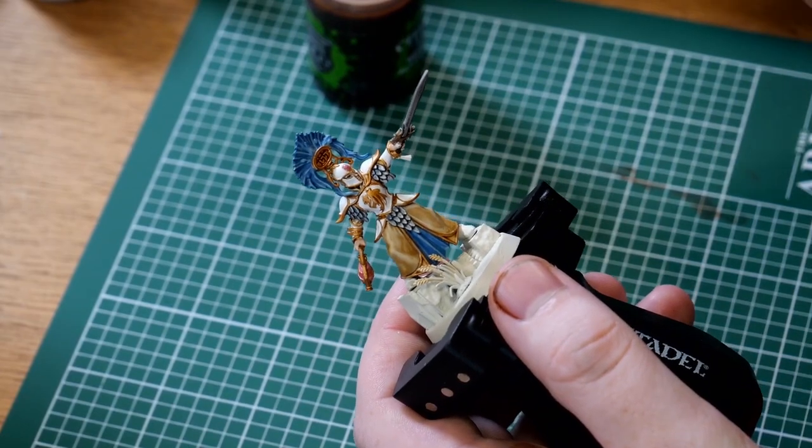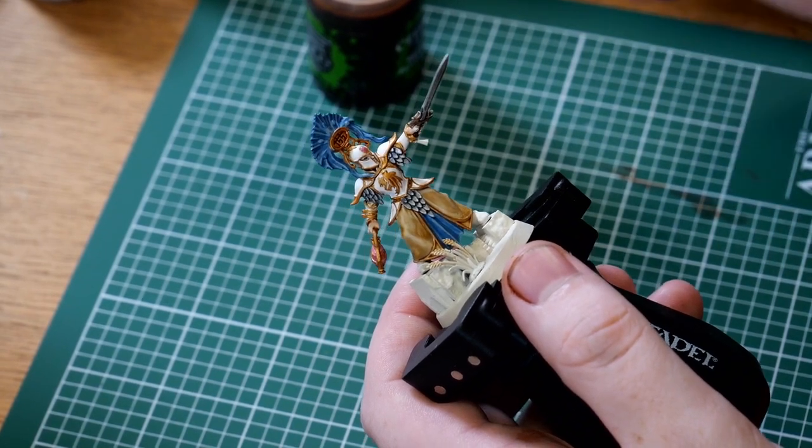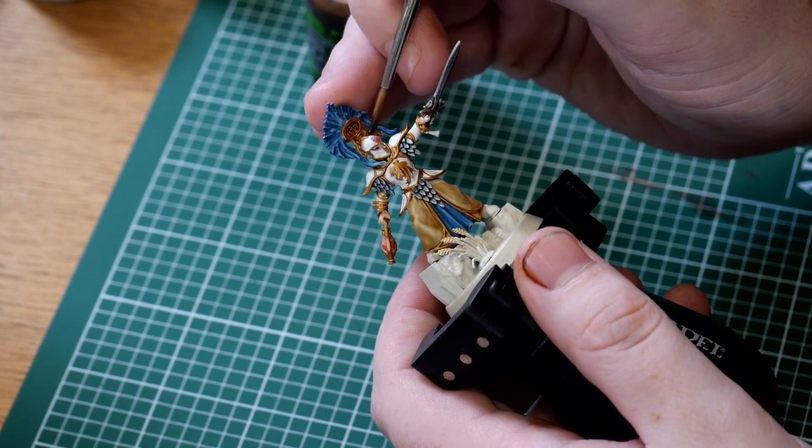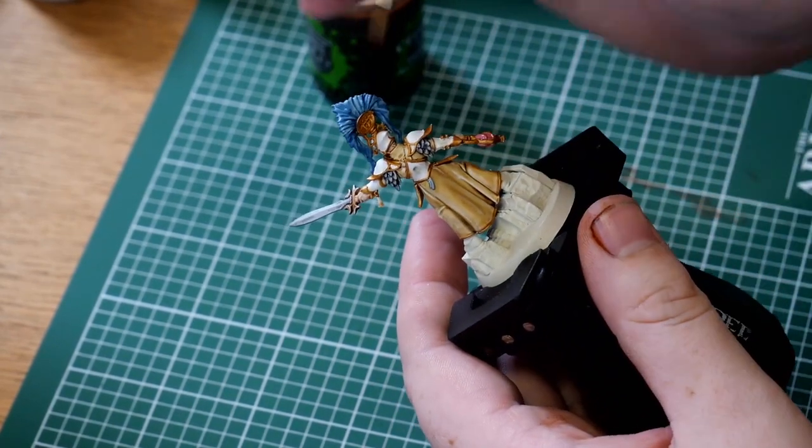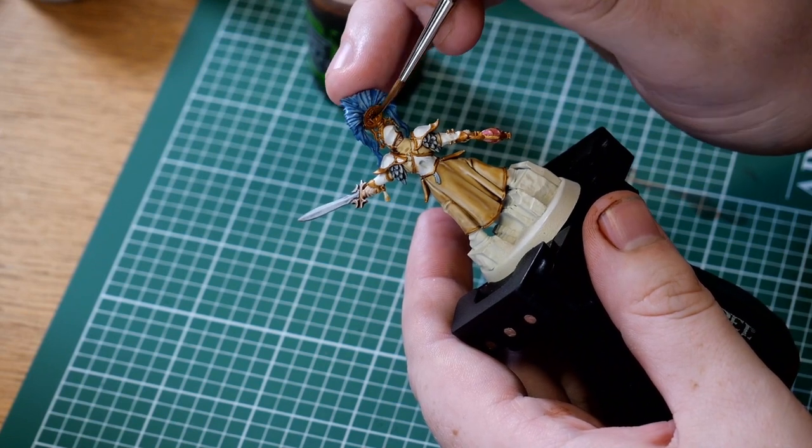With the wood and the gems done, it's time for one of the final steps: shading all of that gold we did right back at the start of the video. We're going to be doing that with a regiment brush from Army Painter and Reikland Fleshshade from Citadel — just applying a nice even coat all throughout. Once it's dried, we'll then do another edge highlight of Retributor Armor, and we can almost call it a day. Be very careful not to spill the Fleshshade onto any of the other colours, as then we'll have to go back and redo them.